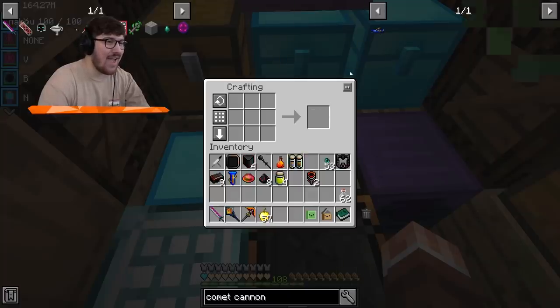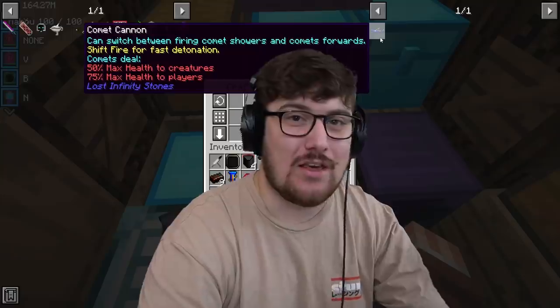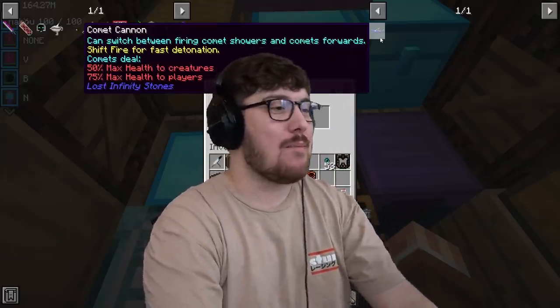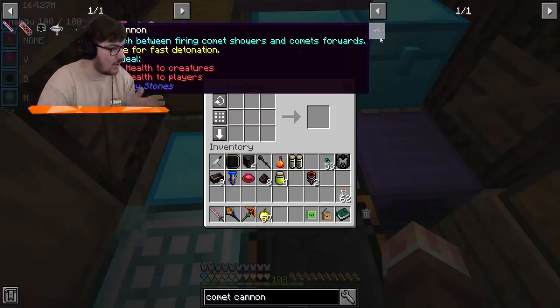Boom! SSundee's gonna have no idea what hit him. Well, he's gonna know that a giant infinity comet shower cannon It's gonna hit him in the face hole and kill him. I mean, I know, I'm getting a little aggressive. Okay? Getting a little aggressive. I'm sorry. Okay, let's do this.